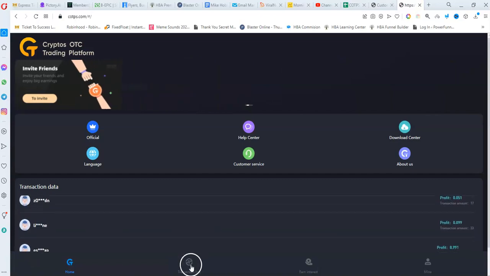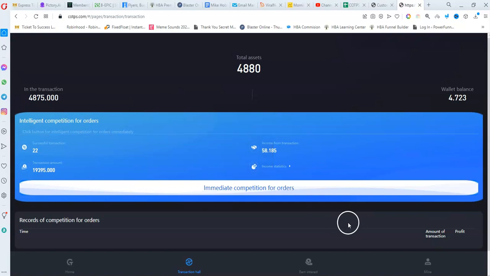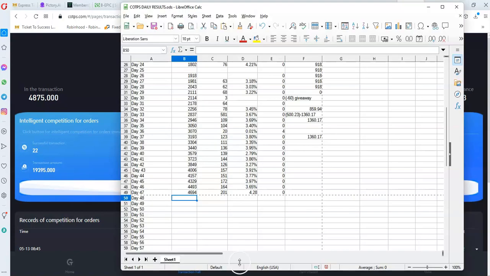All right, let's go to the transaction haul page. Hit a refresh for a second. As of right now, we have $4,888. Going over here, just going to put that in the spot, $4,880. And it's about $14 away. Probably one transaction missed, one extra transaction that was away from getting a $200 day. So let's go ahead and fix this first.